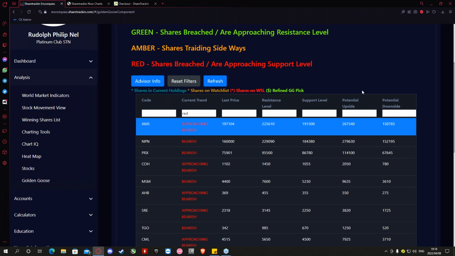And also with the Golden Goose, obviously what you'll get is an SMS notification telling you in what direction certain shares are going. So we'll usually send you 6 different shares on our SMS notifications. So I'm quickly going to open up one here. For instance, what it would read as a Golden Goose alert with the date, shares that have reached or exceeded bearish level would be, for instance, like for today, MSM, PPC, SPG, and then shares approaching bearish level is QLT, ARL, and SRE. So that's 6 different shares that you will get for the day.